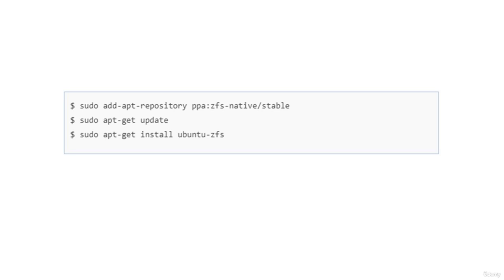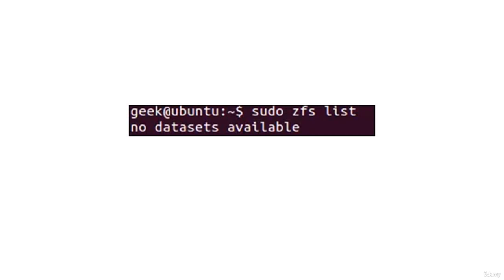Now, as we continue along with this video, we're going to be using Ubuntu because it seems to be the number one choice for a lot of Linux users. You should still be able to follow along, though, no matter what, because the ZFS commands are not going to change across any other distro. Okay. Now, installation does take quite a while, but once it's finished, just run $sudo zfs list and make sure it's installed correctly. So you should get an output that looks something like this.